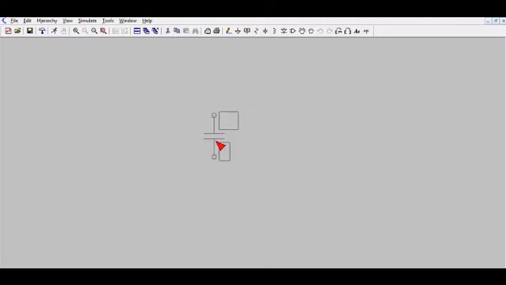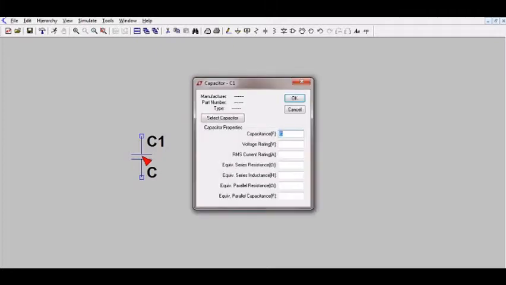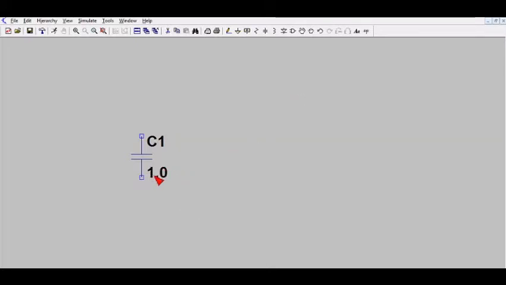I'm going to use a capacitor. So let me first select my icon. It says new schematic. And then I can select my capacitor, and I can place that over here. And I'm going to give this capacitor a value of 1.0 farads. I click OK. And I see how I have 1.0 farads. Now do not put 1.0F for farads because the program might interpret that as femtofarads, which is a lot smaller. So if you want to have a capacitor in farads, just put a value and don't put the F there.